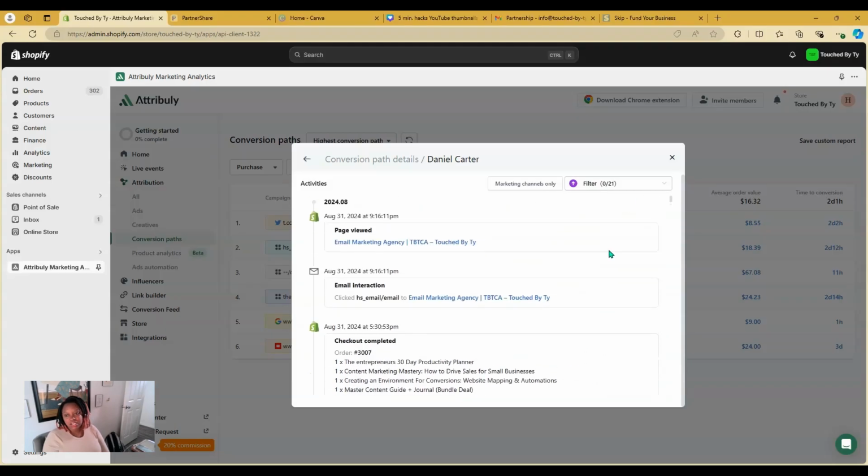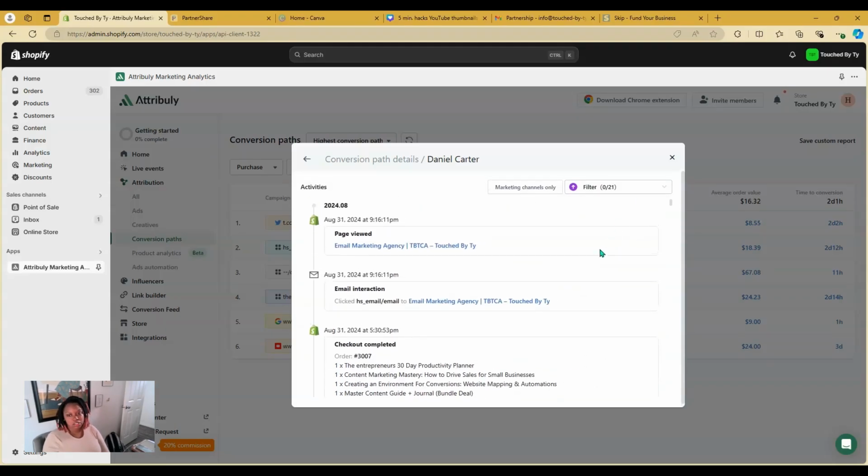This tool is completely invaluable. I've never had a tool break this down for me in this capacity. This is a tool that's really easy to use, very beginner friendly. It took me less than 2 minutes to download it from the Shopify App Store, go through the prompts to sign up, and get it to integrate into my store. It was seamless. There were no issues that I've had in any capacity with using this tool. I highly recommend it if you want more data than what Shopify provides in terms of mapping your customer journey.